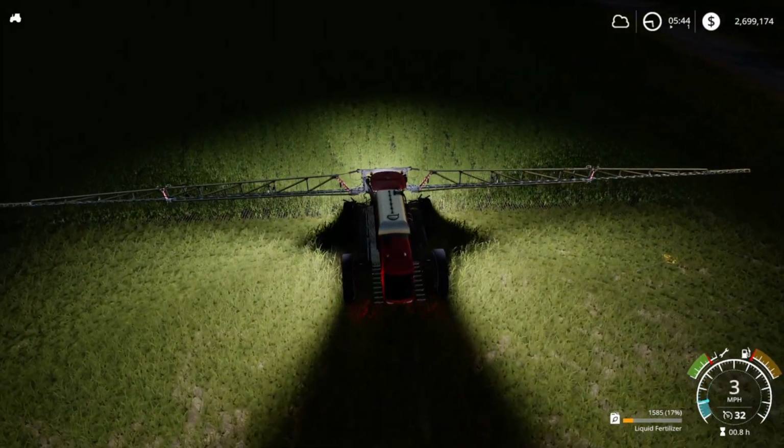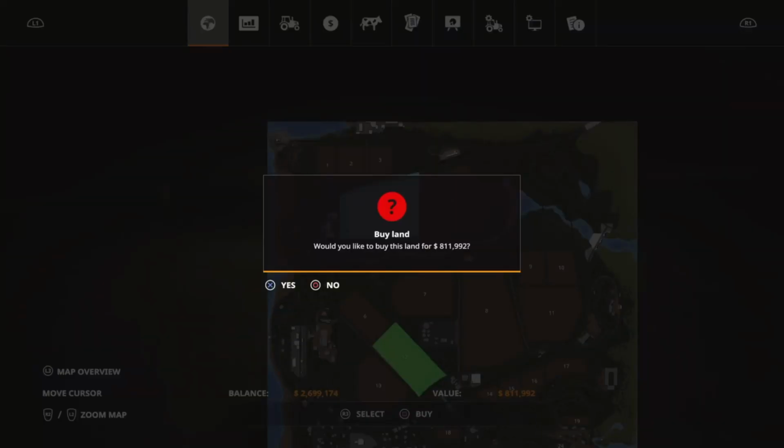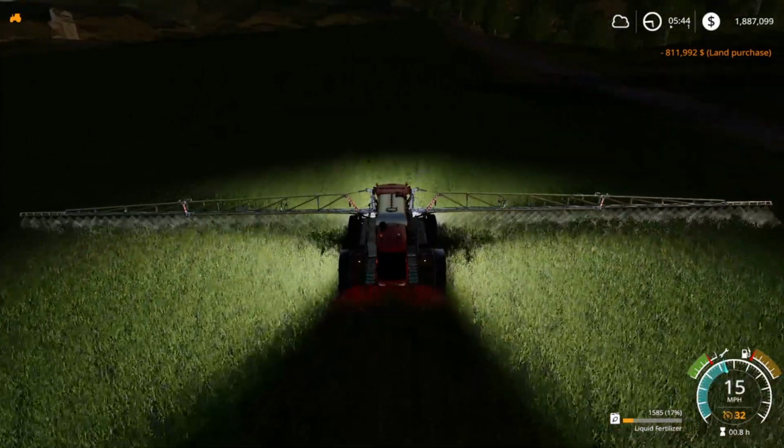So let me get positioned just a little bit better. All right, right there. Let's come over here to the map. As you guys can see, field 4 doesn't have any fertilizer at all. We're going to buy it. Yes. Now, let's send our worker on his way. And he's going at 15 miles an hour.